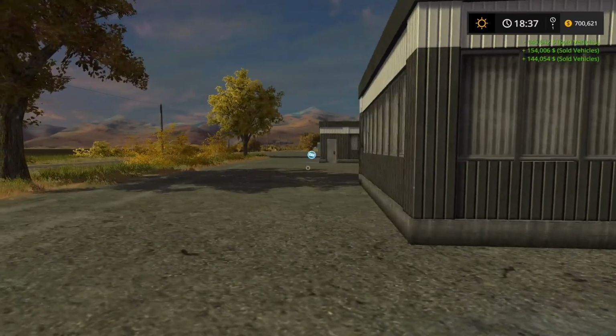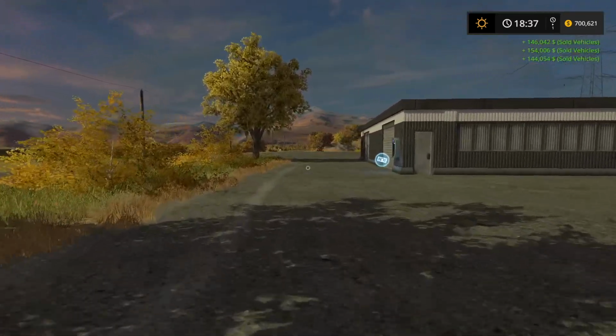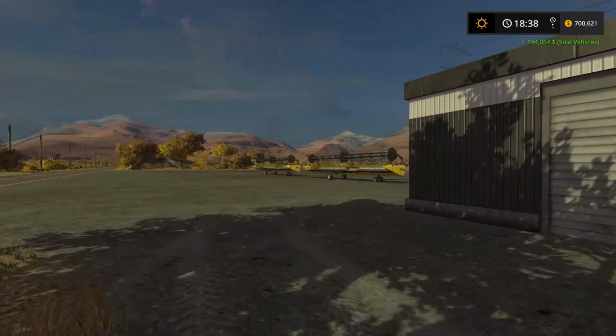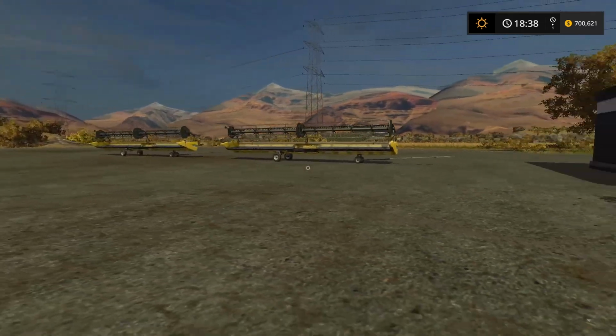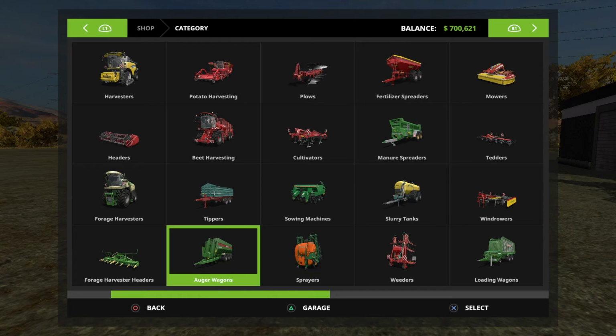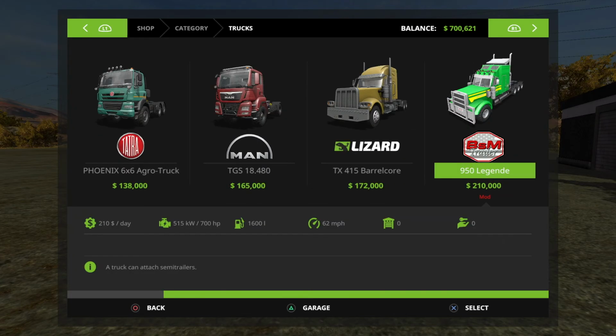Return that, yes. Okay, so now we need to buy some new trucks. Let's come down here. I bought 2 new, actually for the new combines I didn't have grain headers, so I bought 2 new headers for them. Let's buy some trucks.